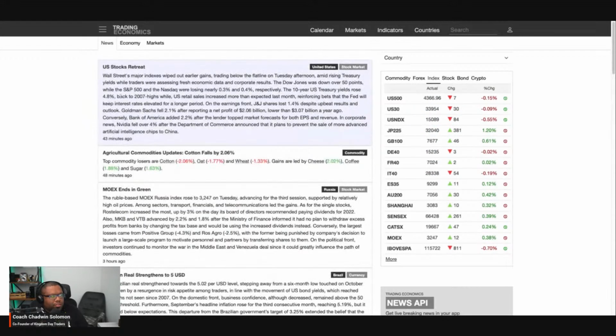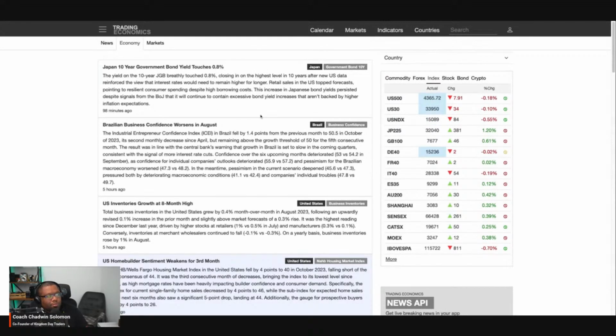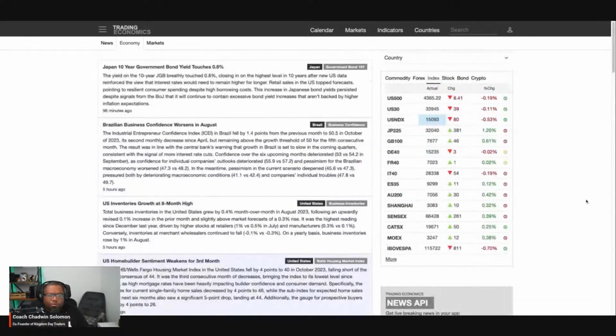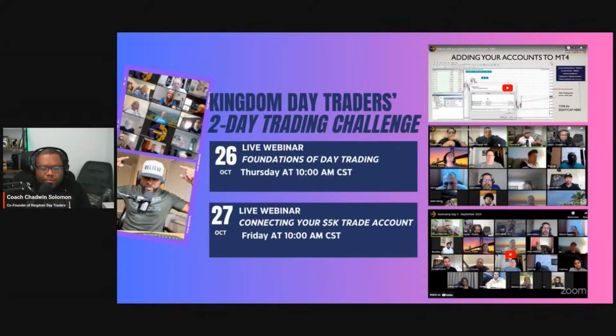And so back to the news tab. That's the overall news. You can see the economies, right? If you're looking at trading the yen, you want to know what's happening in the yen, right? And so on and so on. Of course, most of us are trading things that are US based. So the economy you're going to want to keep your focus on most of the time is going to be the US economy. Okay?